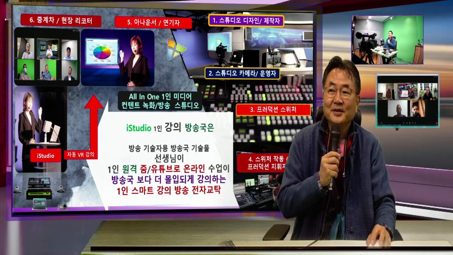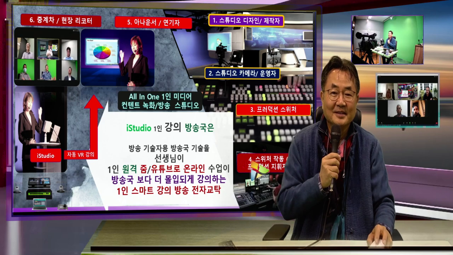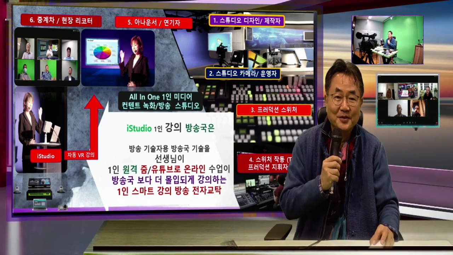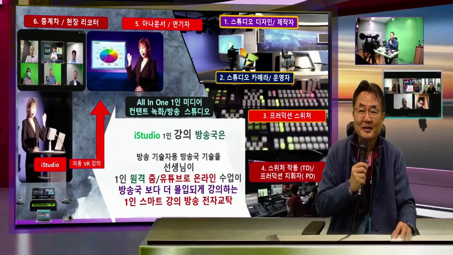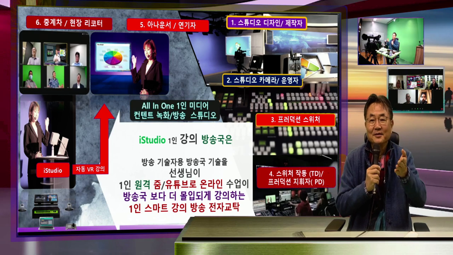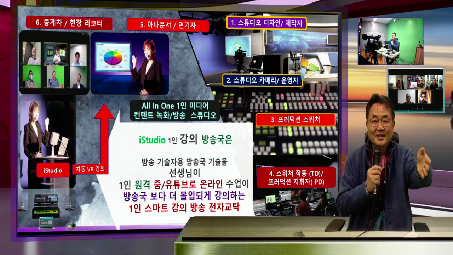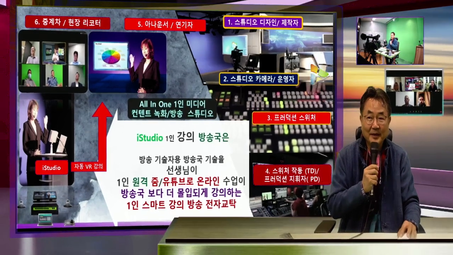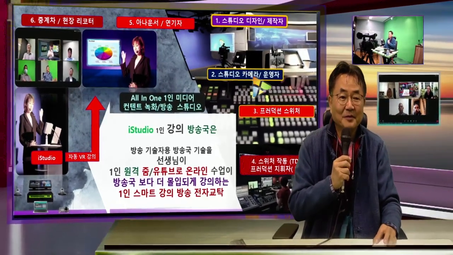If you look at all the broadcasting equipment, many broadcasters now have a studio, so you have to go to the studio to have a presentation there, for example, to make a broadcast. And you put many cameras there to show different angles for the PowerPoint, for the presenter, for the audience. You need a lot of cameras, and all these cables connected to a production switcher. This is the basic fundamental environment for broadcasting.